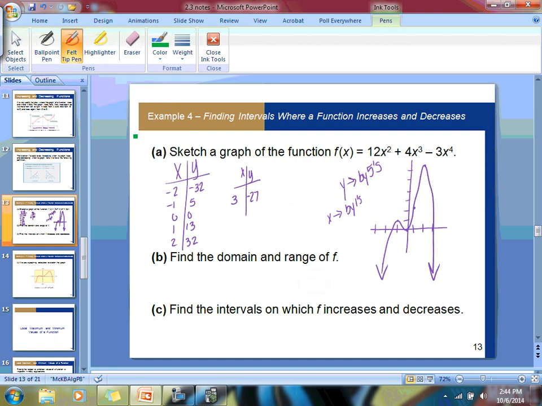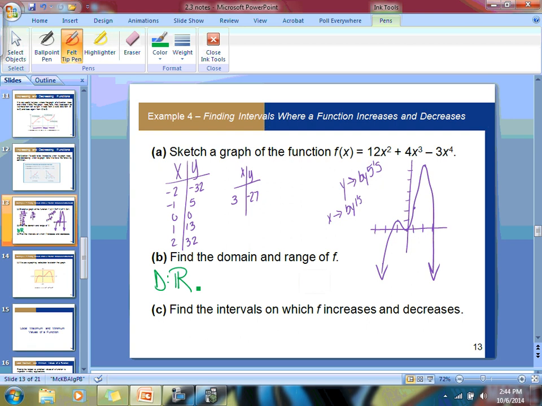For the domain, I'm not limited at all as to what values I can put in to the function. I had negatives and zeros and positives. This graph has arrows going down. I know they're pointed down, but remember those lines are going to spread to the left and to the right. So I'm eventually going to include all the positives and all the negative values on my x-axis. So really, my domain is going to be all real numbers. I'm not limited at all there.